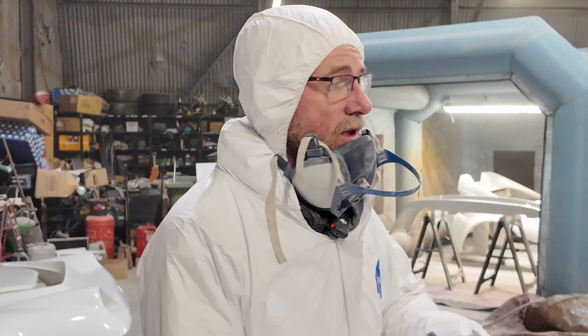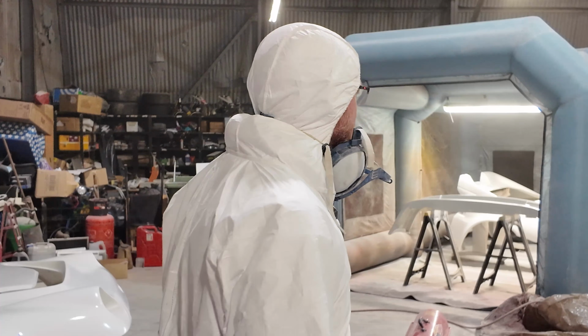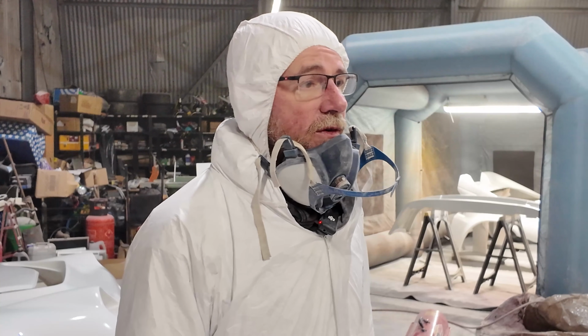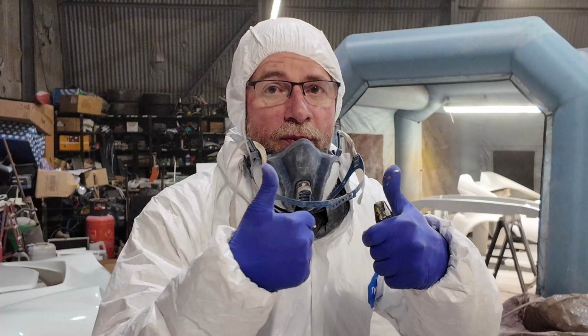We'll be priming the sills and the roof, and then that'll be everything done, bar the door handles, the mirrors and the window pillars. It went on pretty good, everything's looking pretty nice. I can see some bits and pieces that need work, but obviously when we put that first coat of primer on, it shows up everything. So tomorrow we'll be able to have a better look at it, and we'll zoom in on the bits that need doing. It's going to need a reprime, because these are the first time these parts have been primed, so I'll go around it with a bit of filler, get my little pinholes that are left over and any undulations that aren't right, and then a reprime, and then that'll be as ready to paint once we've sanded it. So good progress today though.